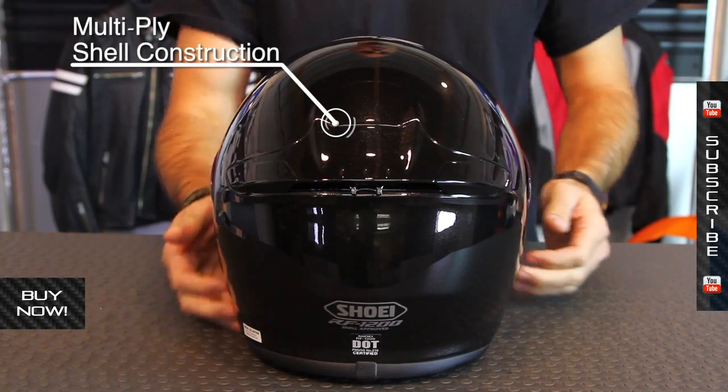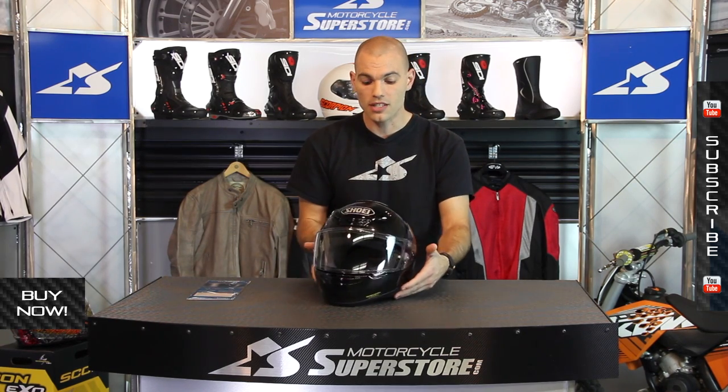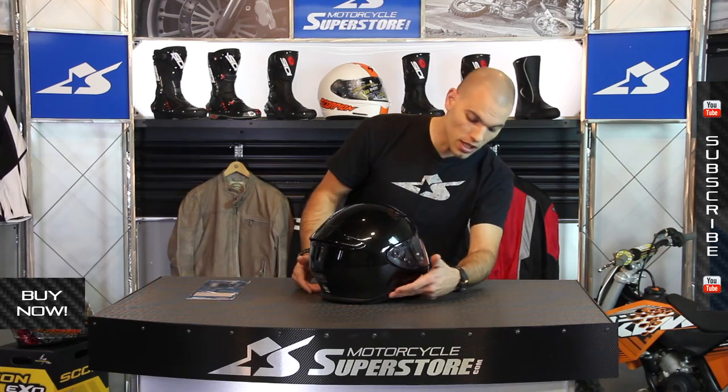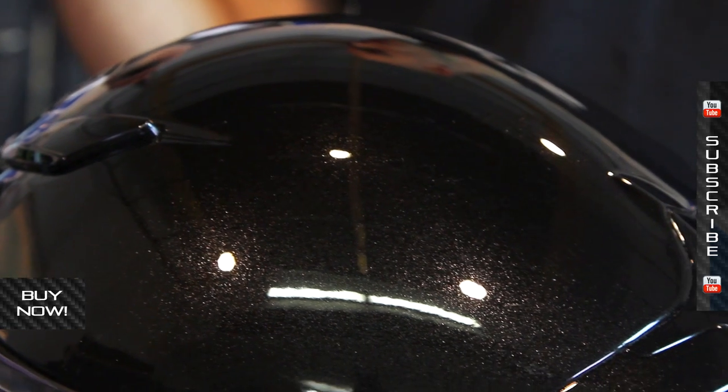It uses the AIM Advanced Integrated Matrix Plus shell. That thing is made from several different layers of fibers, and basically you have this strong, lightweight, and rigid structure. You're going to notice it looks a little bit different too. Really high scallop here on the side. This is a big cutout. Some contours on the back.